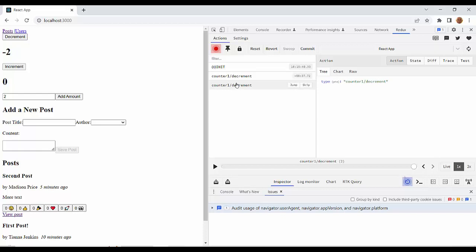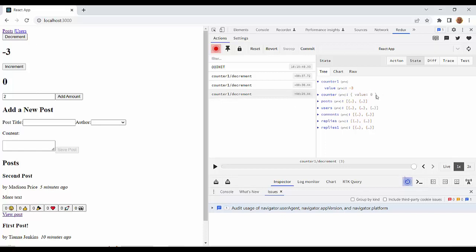I must state counter 1 and I click, its value is -1. Click again, decrement. But click here, -3. Different. Look at the value from 2 go to 3.